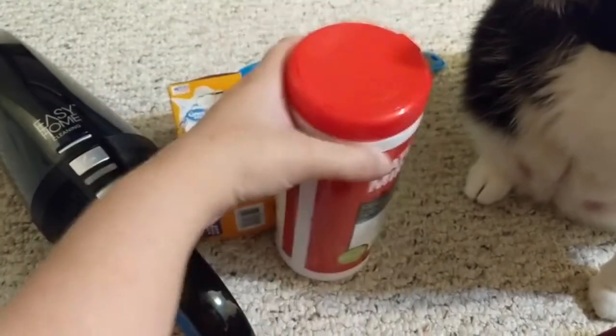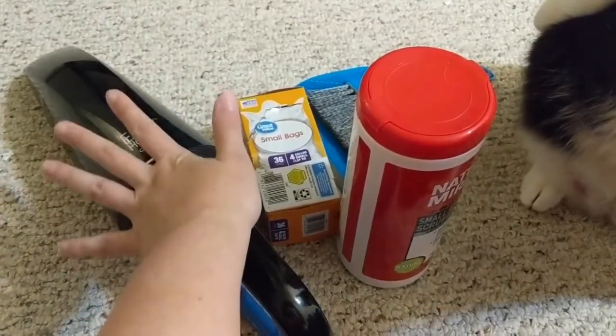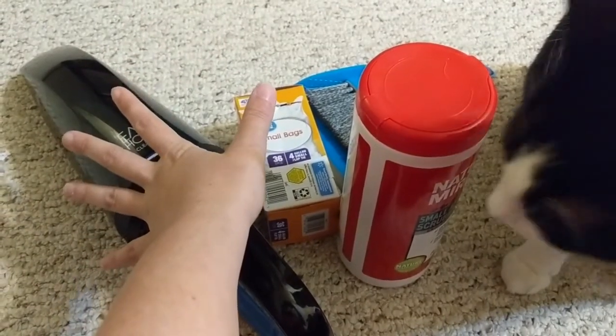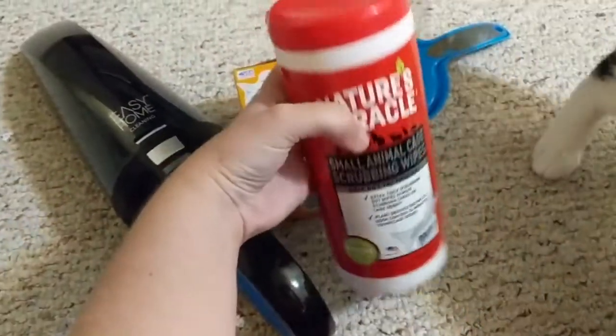They're really nice and big. They fill up your whole hand. I can wipe out the entire bottom of the cage, even if it's really yucky, and then use a second one to wipe down the bars. If it's not terribly yucky, I can use the same one and just wipe down the whole cage. So these are my favorite products.